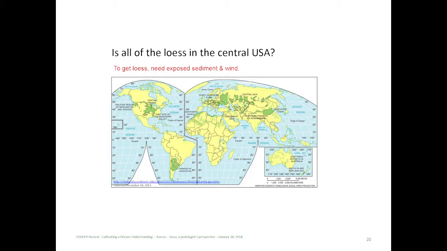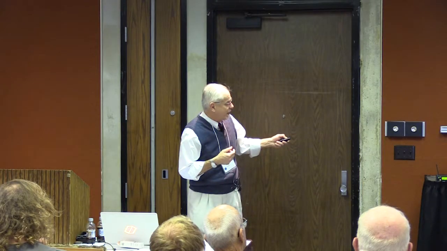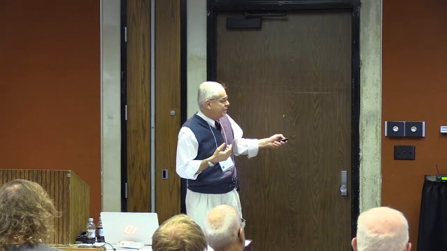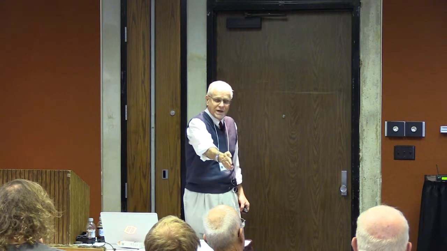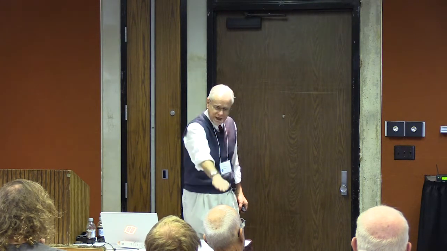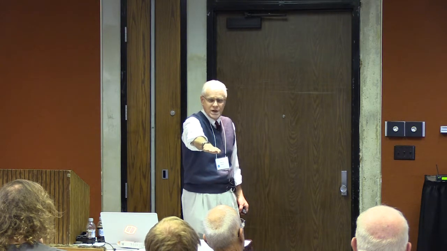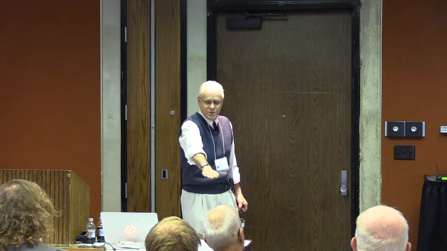When I was down in Louisiana, at Lafayette, I went to Baton Rouge, and I dealt with the exact same loess we deal with here. Because outwash from the river went all the way down there. The pulses in the river changed all the way down to the Gulf. And so that means every winter there was a bunch of exposed sediment, even way down there, that blew up to the Loess Hills. So you go to Vicksburg, Memphis, something like that, you see the exact same loess we have.